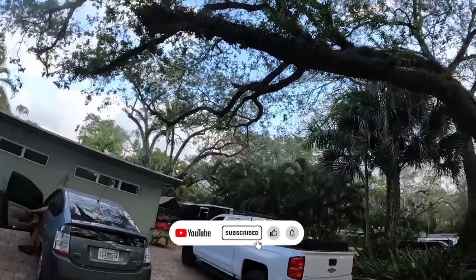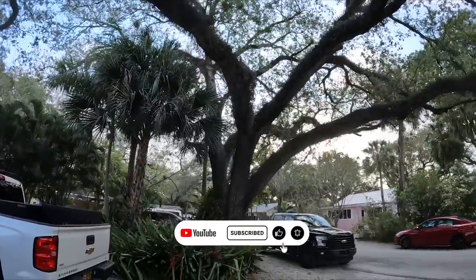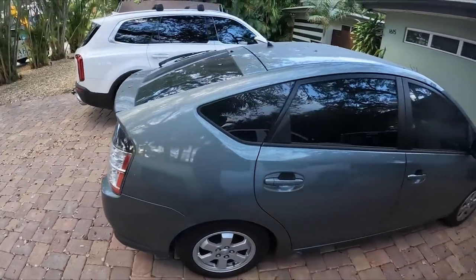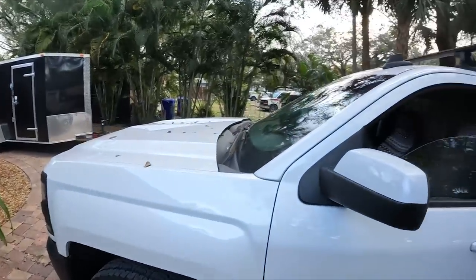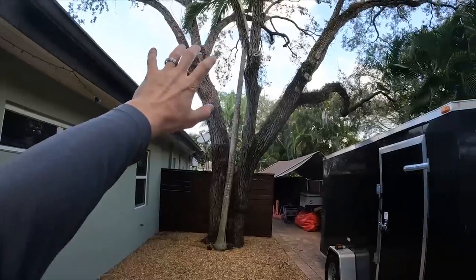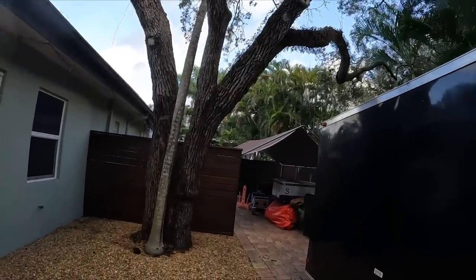Our last day in Florida. This job's got sort of a little bit of this, a little bit of that, working with tree jaws. Again, we've got to get all these cars out of the driveway to make some room. Look how wide that tree is.